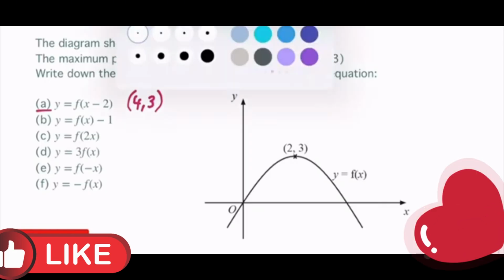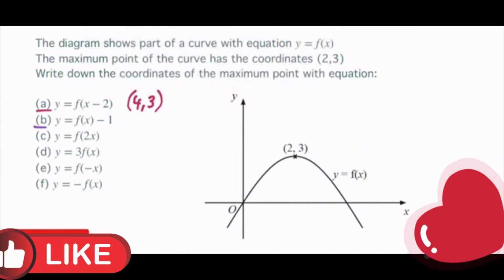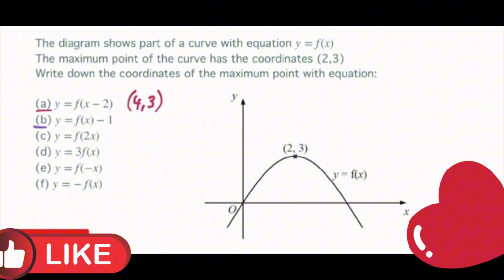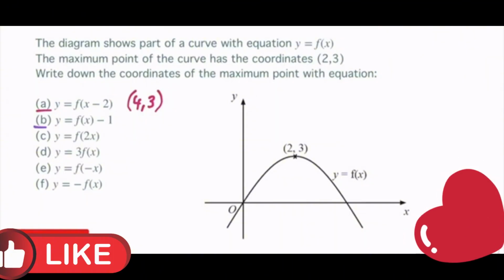Let's try to change to a different colour here. Right, so f of x minus 1. Now that minus 1 is outside of the bracket, so it affects y, and it does exactly what we'd expect. So minus 1, we would expect that to subtract 1 from the y coordinate, which it does. It just changes the y-intercept actually. If you're familiar with your equations of lines and coordinate geometry, you should hopefully know that the number at the end is the y-intercept. So it's taking away 1 from the y-intercept, essentially just moving the graph down one, but we'll have a look at that again a little bit later.